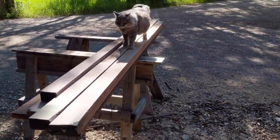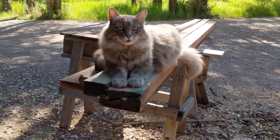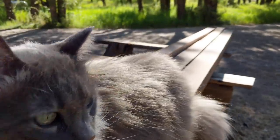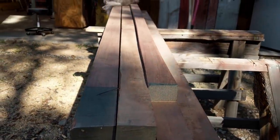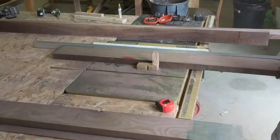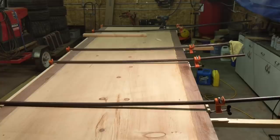We wanted to add a certain look to the table, and our famous furniture designer Nanny came up with the idea to use dark walnut wood for the sides in contrast to the light sugar pine. Walnut is a harder wood and will protect the edges of our table. It took us a little extra work to join and glue several walnut pieces together and attach the finished pieces to the table.